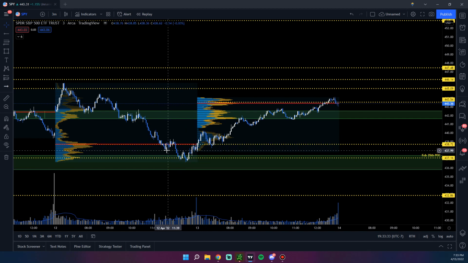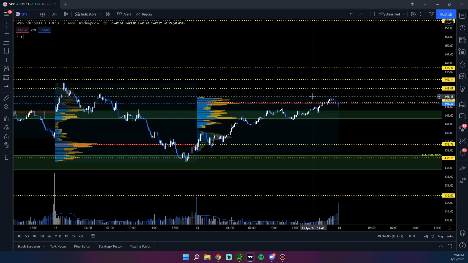I actually ended up taking the play a little bit early. I took it up here. But I wasn't worried about stopping out because I knew this demand zone was here. I was down on the trade quite a bit. I mean, not a ton, but I was down from this point down to here. Saw a little bump up and then back down even lower than this POC. I'm still not stressed out because I have this green box demand zone. And I knew if I just swing this overnight, good chance we're going to see upside the next day.